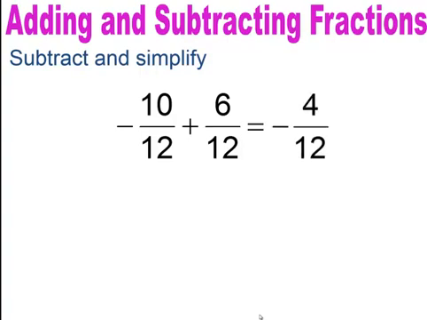So we have like fractions here, and we need to think of that rule. Different signs mean I'm subtracting and keeping the sign of the higher number. Negative 10 plus 6. We end up with 4, and because the higher number is 10, we end up with the negative 4 over 12. Now when I'm looking at the fraction here, they have a common factor of 4, so I need to reduce, and it will reduce to a negative 1/3.